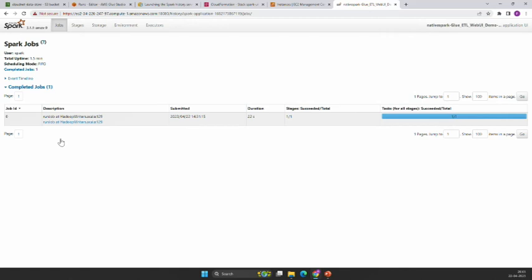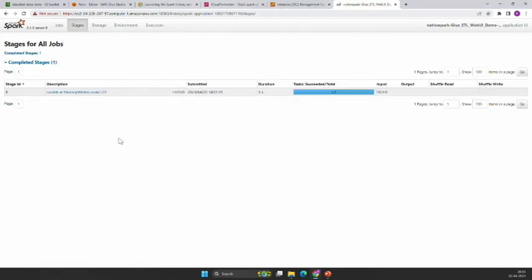You can see the job details, the duration, and the number of stages it had. Then you can navigate to Stages and see how long each of the stages took and things like that. Typically, whatever functionalities or features we would get through the Apache Spark Web UI, we can use all of them for the Glue job as well.